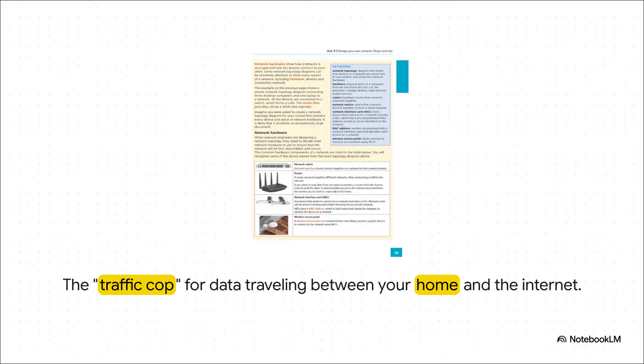The absolute best way to think about a router is as a traffic cop. Seriously, it stands right at the intersection between your quiet little local street and the super busy information highway, and its whole job is directing all those little packets of data, making sure they know how to get out onto the internet and, just as importantly, how to find their way back to your specific computer.